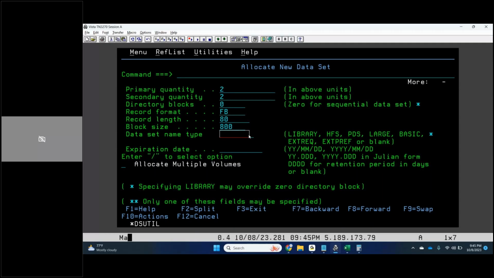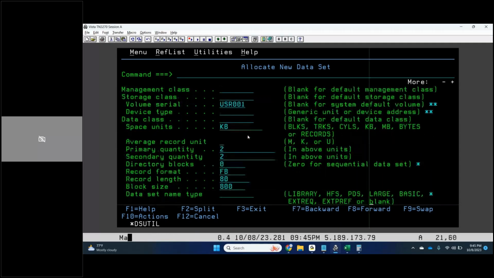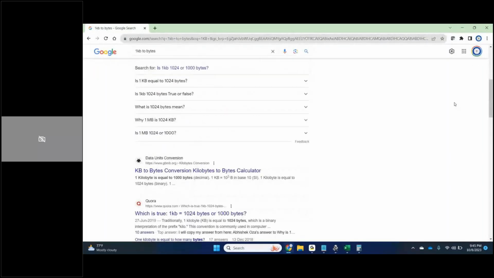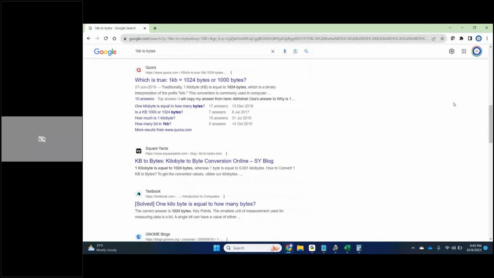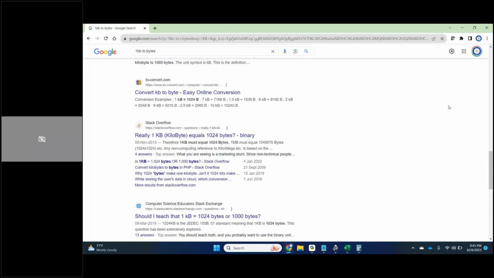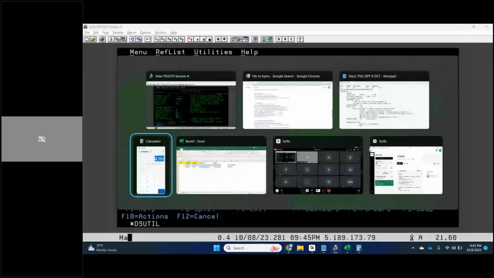F8 to see the bottom data, F7 to see the top data. Let's say I use page down, can you notice? I am using scroll up, scroll down, page up, page down.